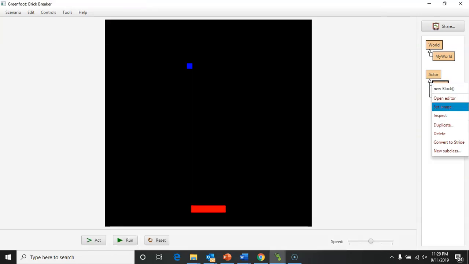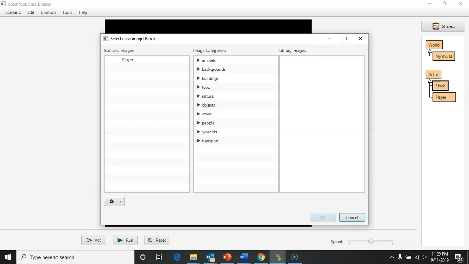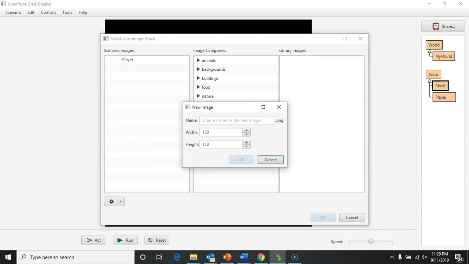Now once again we need to set the image of our block here by creating a new image that is 60 by 20. Call it block.